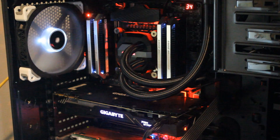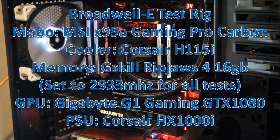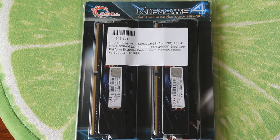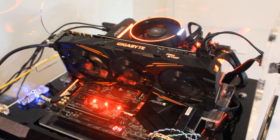The 6800K was tested in my personal rig, based around the MSI X99A Gaming Pro Carbon motherboard. I really think it's got all the features you'd want with an X99 board, although X99 in general is getting a bit dated. Both CPUs were tested with the same memory — G.Skill Rip Jaws 4, a 16 GB kit at 2933 MHz — and the same GPU, my Gigabyte G1 Gaming GTX 1080.